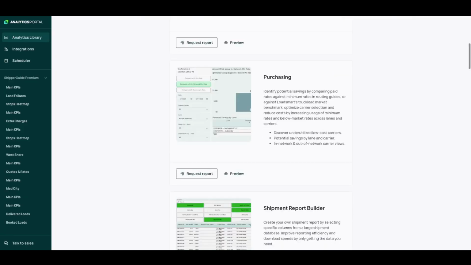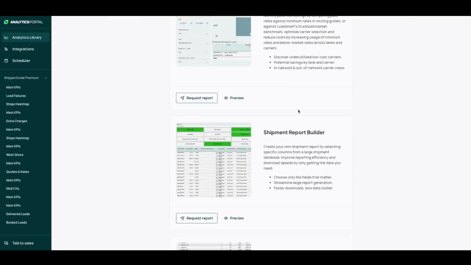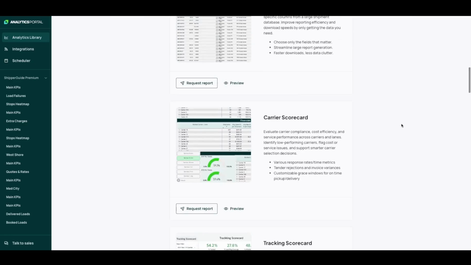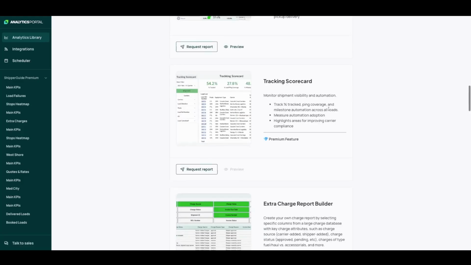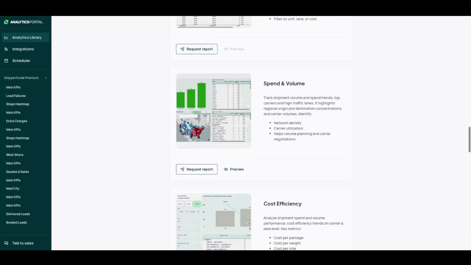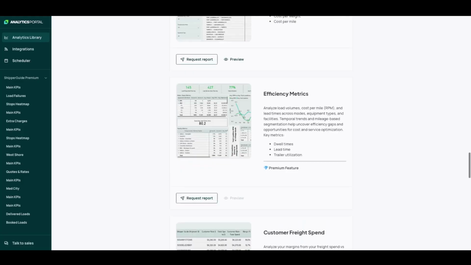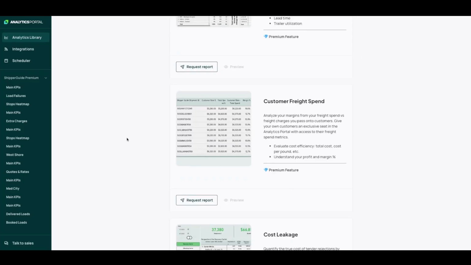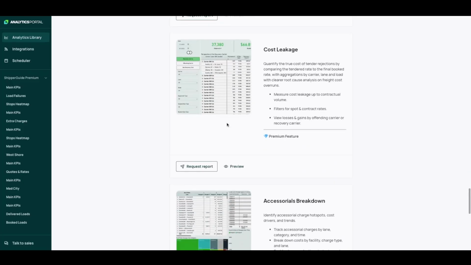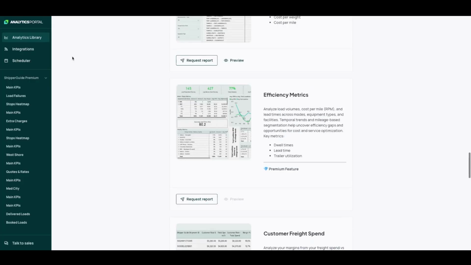These come free with ShipperGuide. These are brief explanations on what they do, so you're not just looking at a raw report. You get some context. We also show some of our premium reports, which are reports that are paid, and we built them alongside shippers that had very custom requests. We'd like to make these available at least for browsing purposes for other shippers to see in case they find it interesting and also want those reports enabled for them.